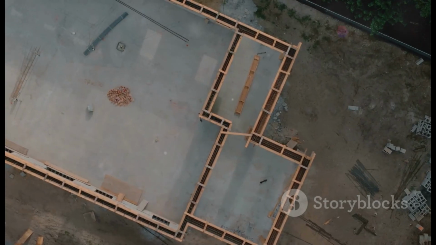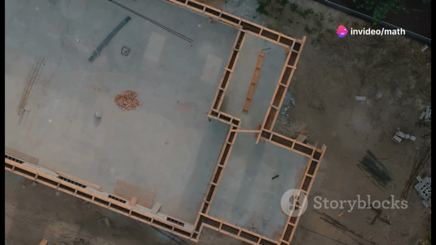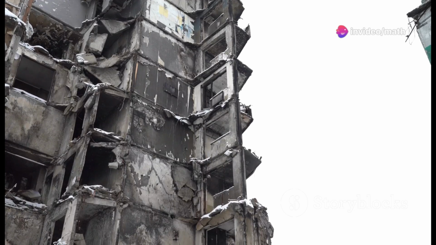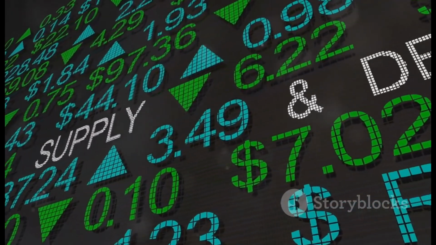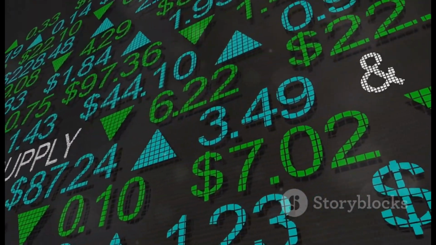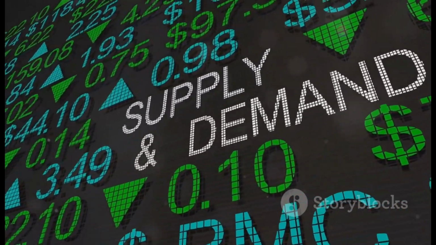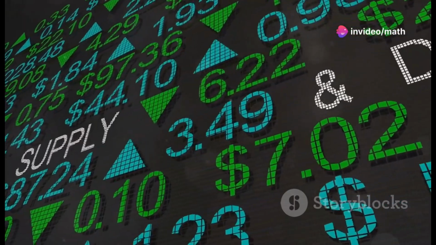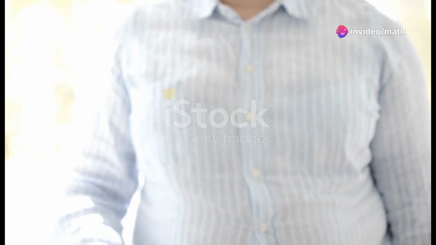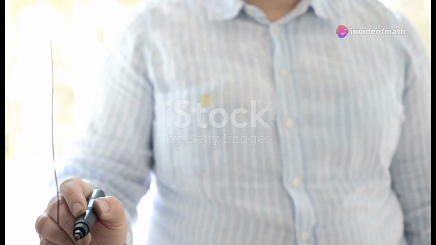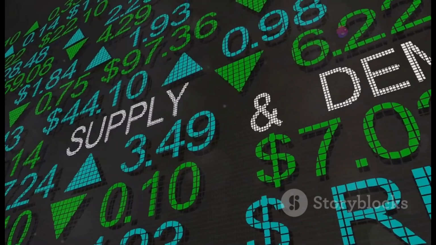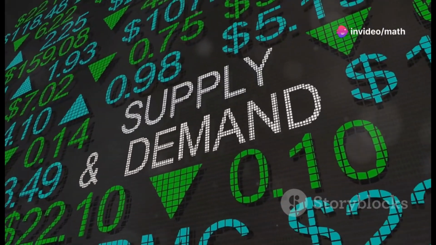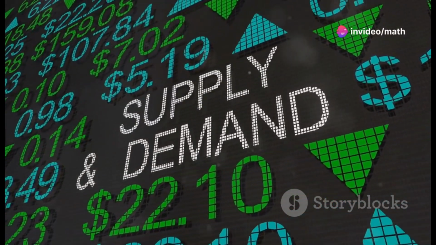Imagine trying to build a skyscraper without a foundation. You'd be in for a disaster, right? Well, the same goes for economics. Take supply and demand curves, for example. These iconic graphs with their intersecting lines aren't just pretty pictures. They're visual representations of mathematical formulas that describe the relationship between the price of a good or service and the quantity people are willing to buy and sell. And then there's equilibrium, that sweet spot where supply and demand meet, setting the market price.